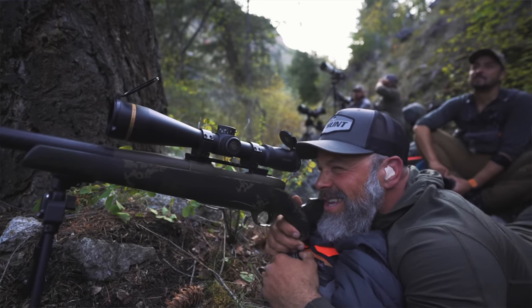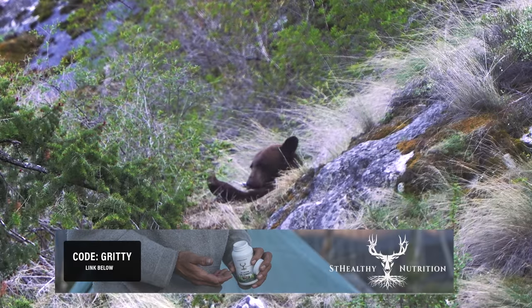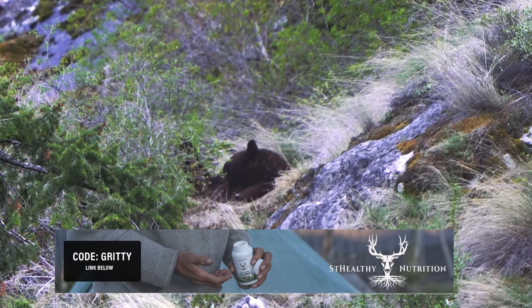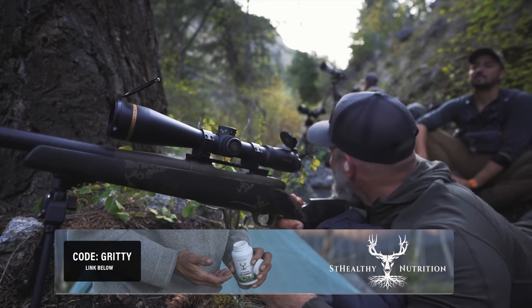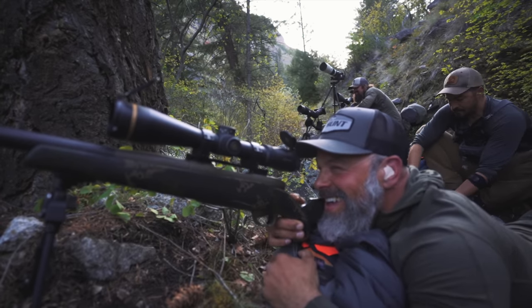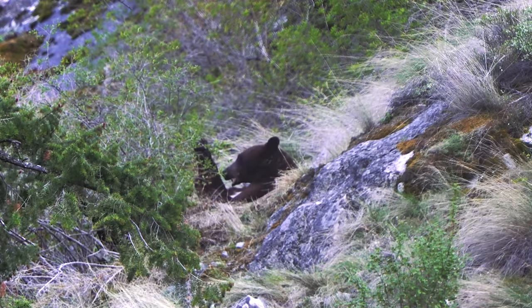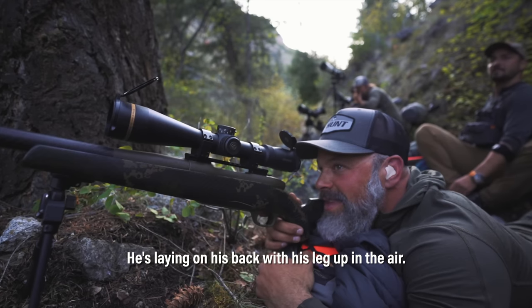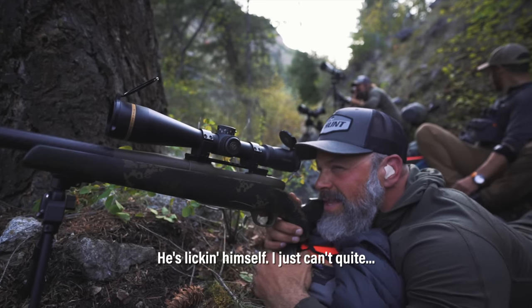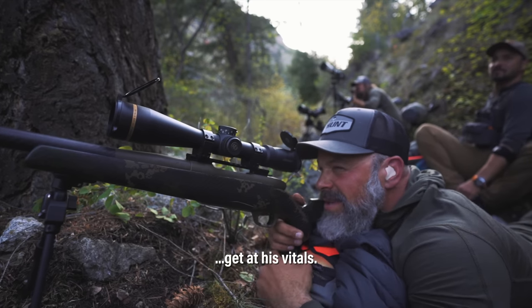About ready to shoot him in the head. He's laying on his back with his leg up in the air. He's licking himself. I just can't quite get to his vitals.